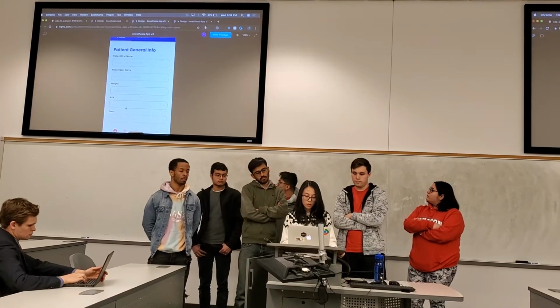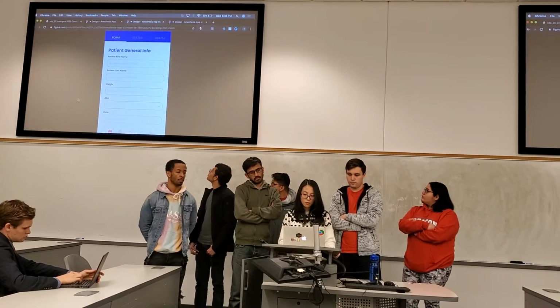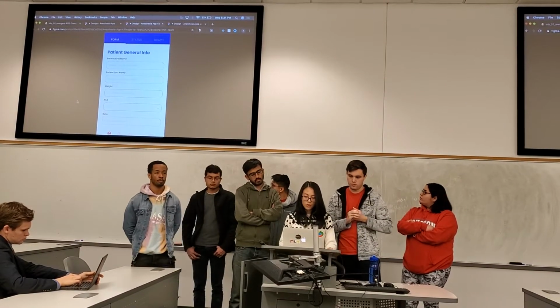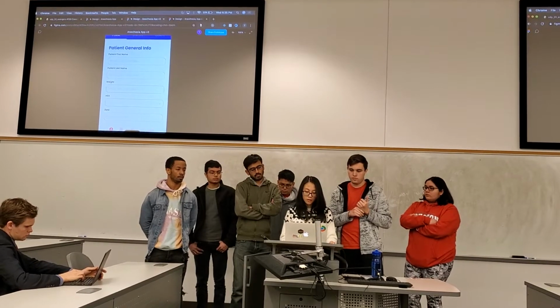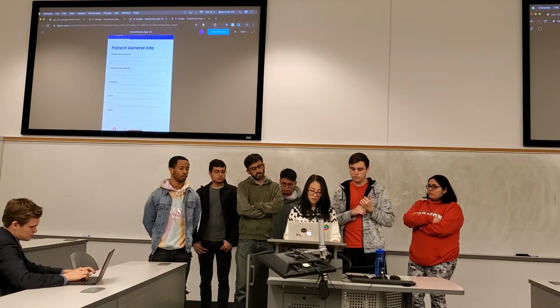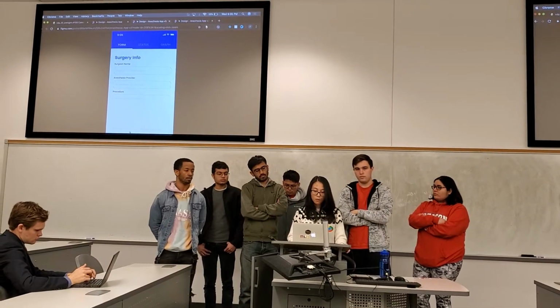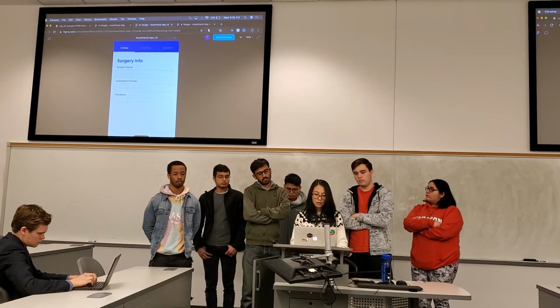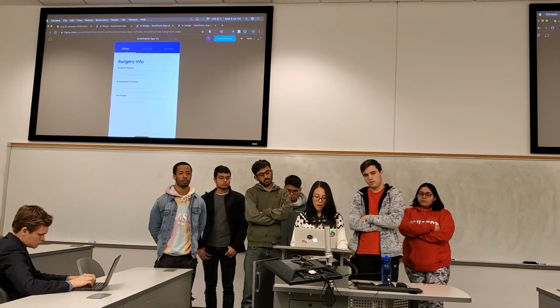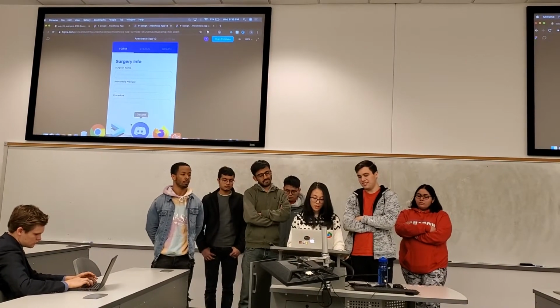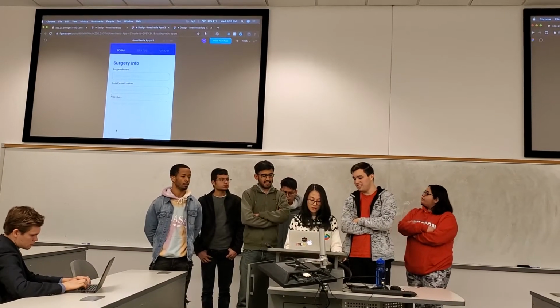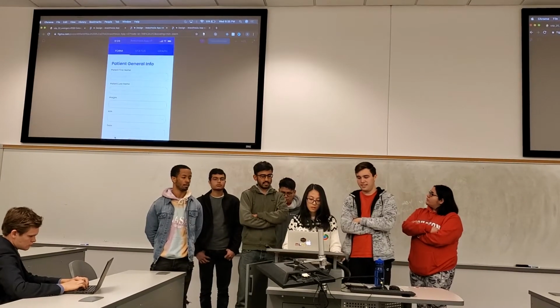For example, for now, we have the first category, which is patient general info. And if the user clicks on the second icon, it will open up the second category, and they can switch back and forth very quickly.